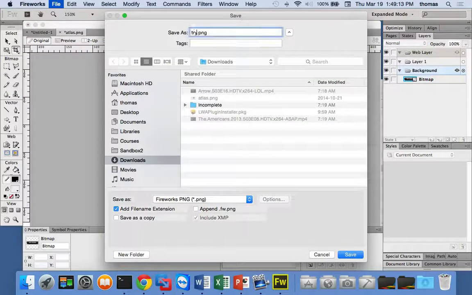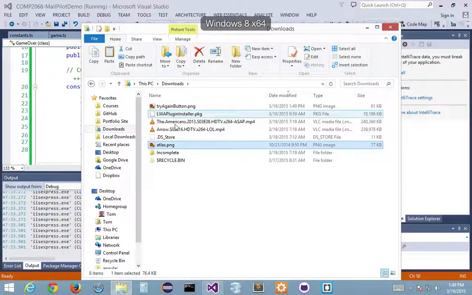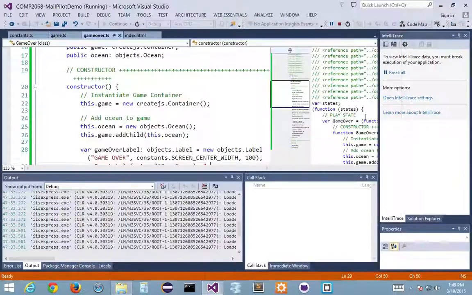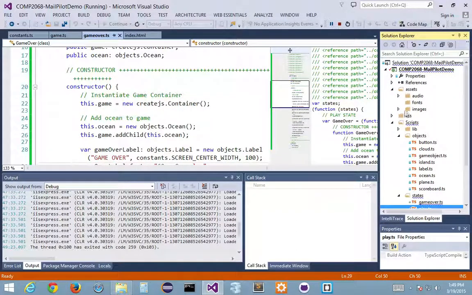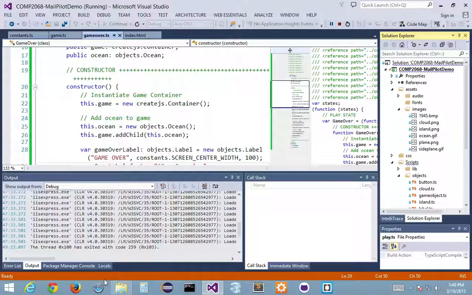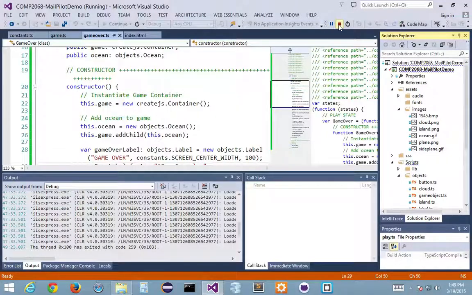Of course, try again button. Let's go back over here. Here's my try again button. I'll go back to my assets, into my images. I've got to add that button in. So I'm going to drag and drop this try again button into my images, but I can't do that unless I've stopped recording.